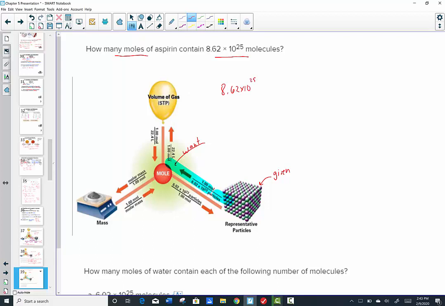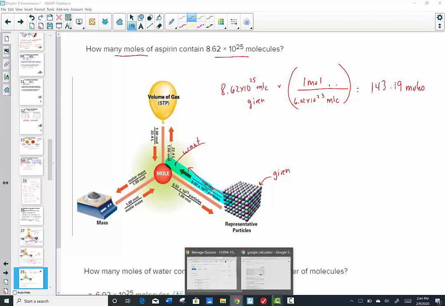8.62 times 10 to the 25th molecules is what we are given. We want to set up a conversion factor that cancels the molecules and brings us to the mole. Heading in means we divide. 1 mole is equivalent to 6.02 times 10 to the 23rd molecules of our aspirin. So on your calculator, 8.62, then your scientific notation key, 25, divided by Avogadro. And what does it say? Practice hitting that, please. 143. I'll put 2 decimals in, just as our number does, 0.19, and that's the number of moles of aspirin.